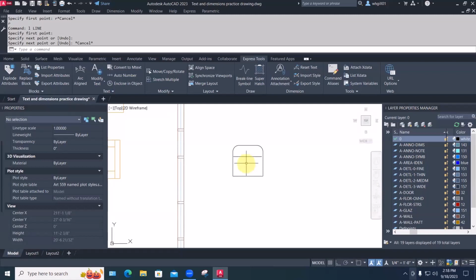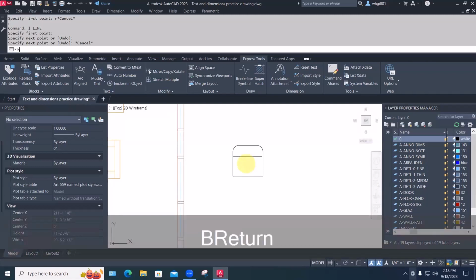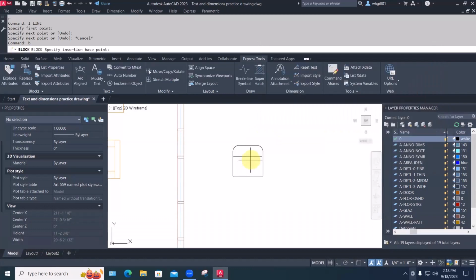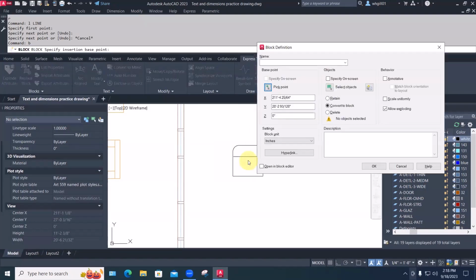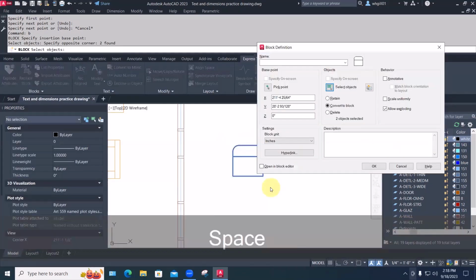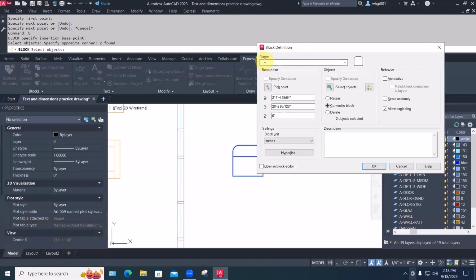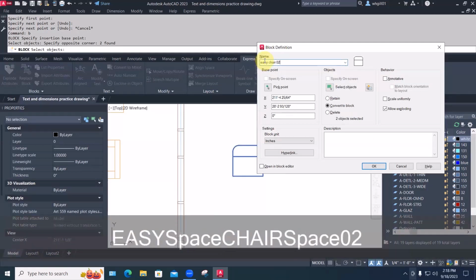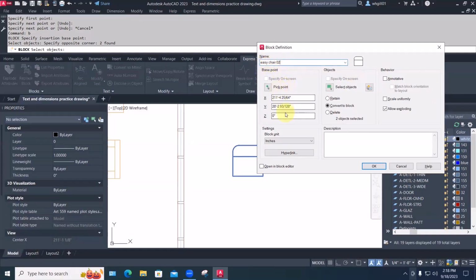So I'm going to do block, B for block, pick point. I'll pick somewhere here in the middle of it. Select objects. Okay, I give it the name. I'll call it Easy Chair 02. So we got a name, we got a pick point, we got objects, we got a preview. I'll say okay.